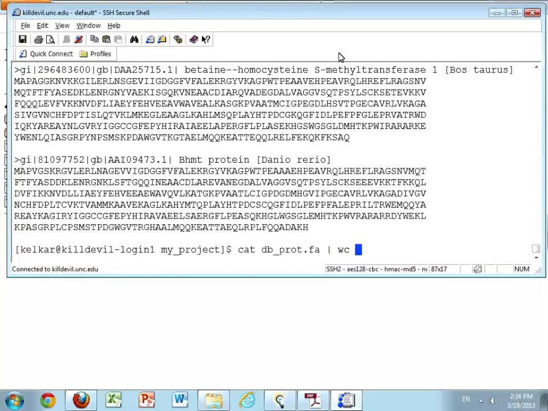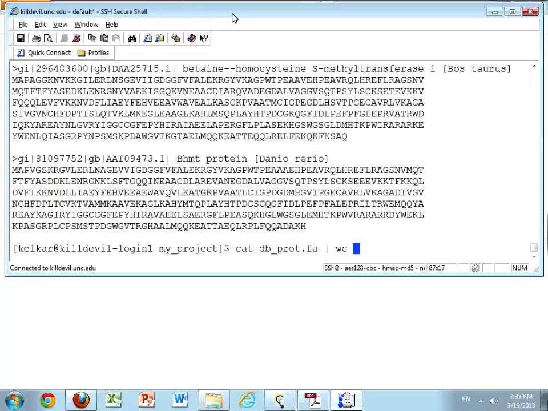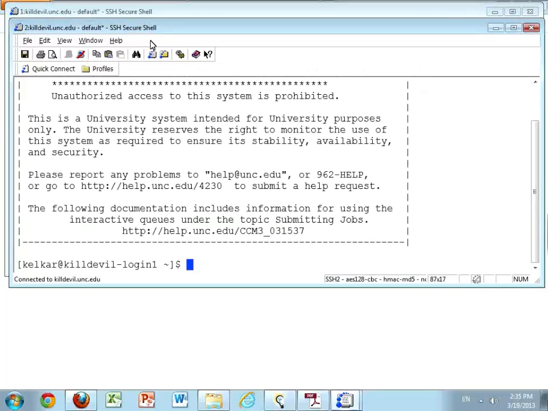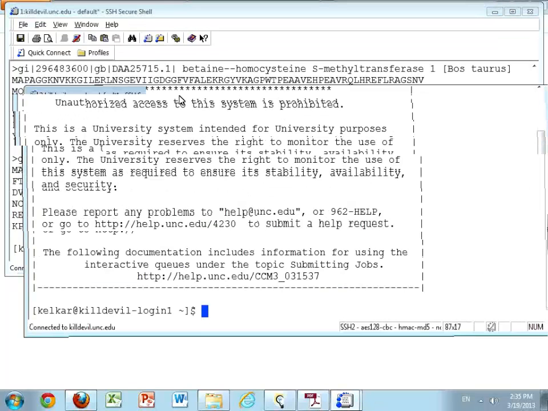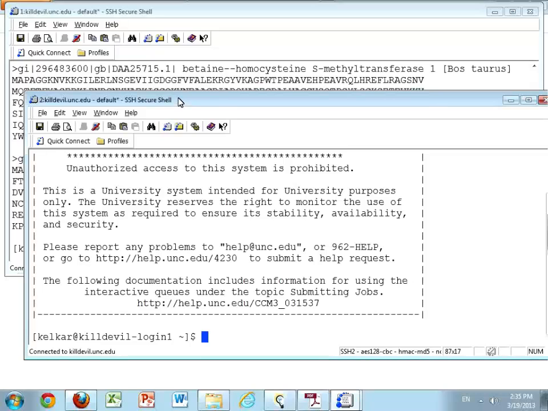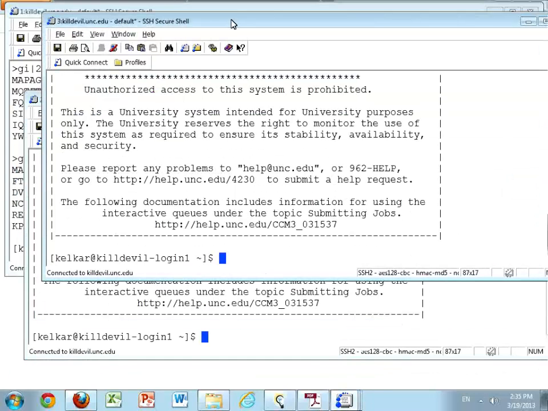Now, so far, all of us have been just working in a single window. But remember, we are interacting with the server, and we are in no way limited to a single window to interact with the server. We can have multiple windows open, and the way you can have multiple shells open is by clicking on this icon up here. If you click on this icon, we can open a completely brand new terminal window. So we have a second avenue of interacting with the server while we are logged in, and this way I can open multiple shells and have different things going on in different windows. In no way are you restricted to a single window when you're interacting with the server.